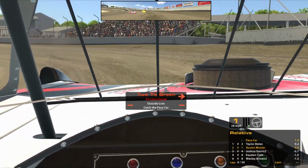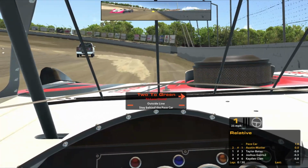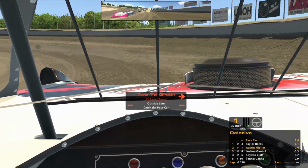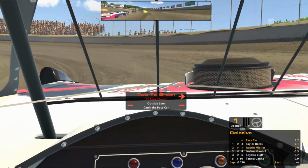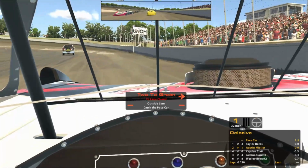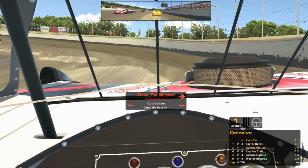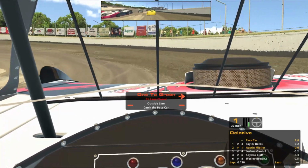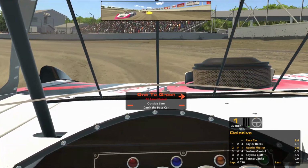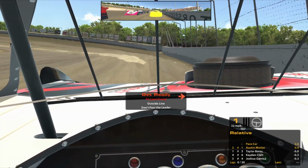This track is a ton of fun to me, but I am not great at this track. When Limaland first came out, I was super excited, having fun practicing it, and then every time I raced it, I sucked. The only time I do any decent is in the limited late models or in the street stocks. Those are the only two things I do well at Limaland, or any sort of well. If I go on anything quicker for some reason, I suck at this track. I don't know what it is. Really weird.